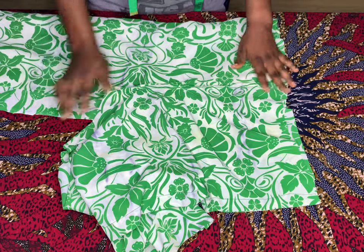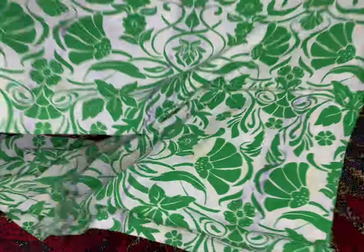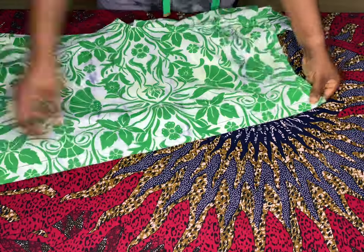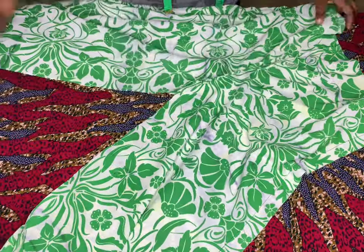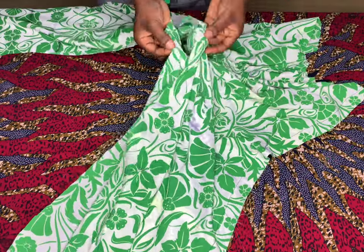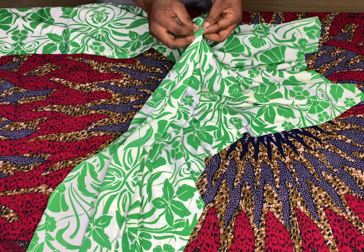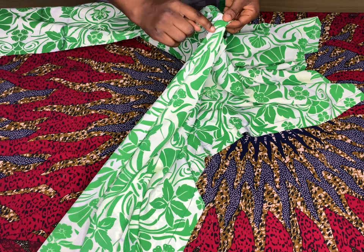So now guys, I've gone ahead to connect my back piece to my front piece with 1 inch on both sides. I've joined them together with 1 inch on both sides, as you can see. So now guys, the next thing to do is to join your front piece and your back piece. We'll be joining with half an inch. That's the crotch extension. We'll be joining with half an inch. So just go ahead and join with half an inch.